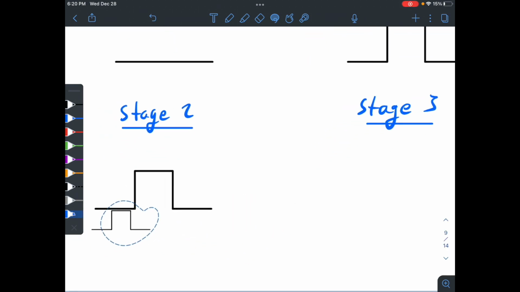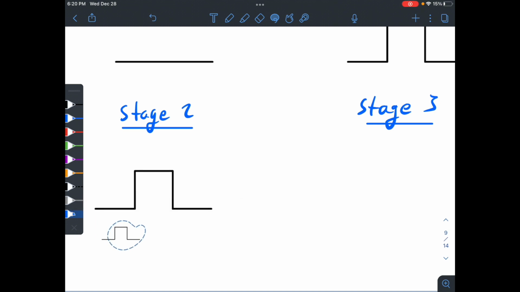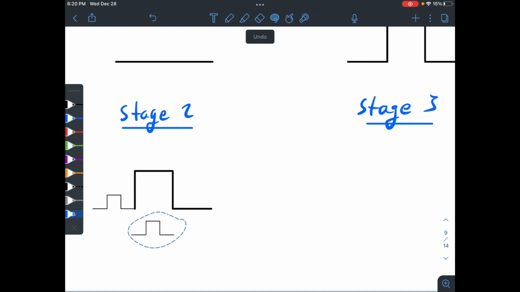Sorry, I'm zooming. I try not to zoom in and zoom out so much when I do these videos, but I kind of have to if I'm doing these pictures on the fly here. So let's just delete that and replace it with this. And then I'm going to do that over here as well. Maybe I shouldn't have done that actually. I'm just going to do this. All right, delete that. It's kind of hard to draw, but okay. So these two things should technically be touching each other. Ooh, I know how to do this actually.